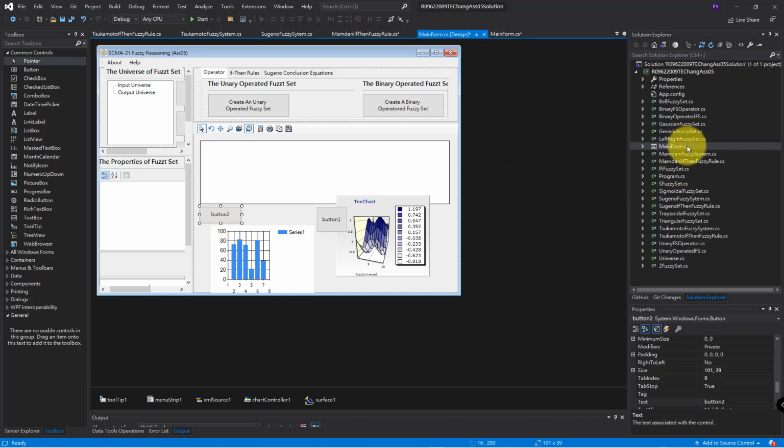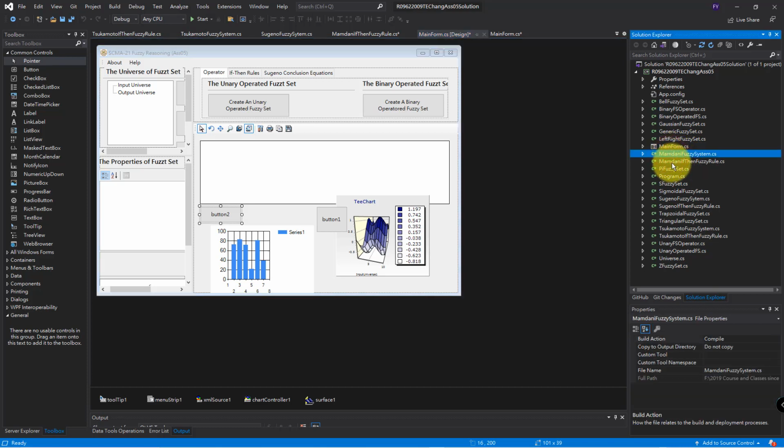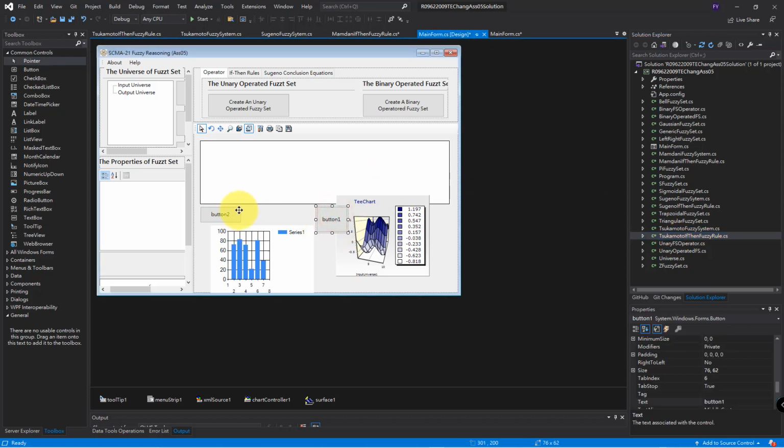Remember that you need to define the Mamdani fuzzy system, Mamdani if-then rule, scalar fuzzy system, scalar if-then rule, Tsukamoto fuzzy system, Tsukamoto if-then rule, to help you accomplish the input-output response surface or line generation within this button. Okay, that's it.